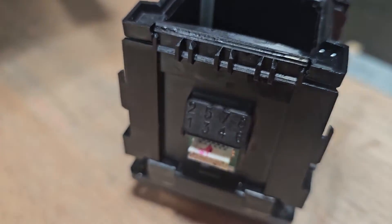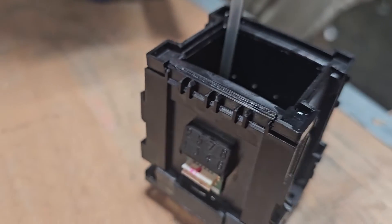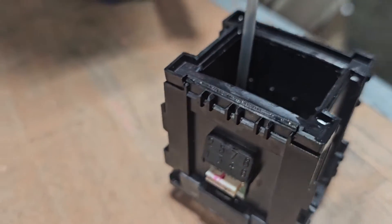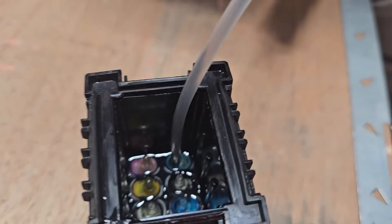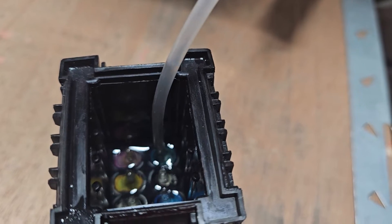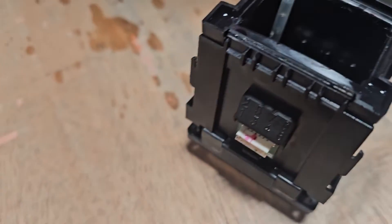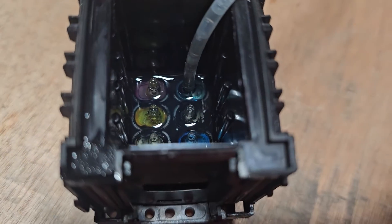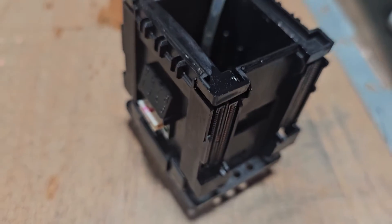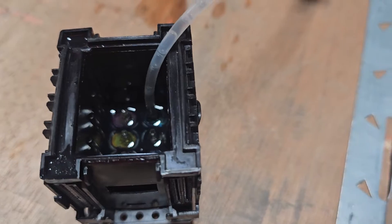All right, so I got the printhead pulled out here. I always like to make sure that the printhead is indeed bad before I write it off. A lot of people are going to replace a $2,000 printhead — you want to make sure that is your root cause. Right here, I just hooked up a syringe to one of the little nipples, and you'll see what happens when I inject some fluid. There you go — you can see it coming out of another channel. That tells me right there the seals in the middle of the printhead are bad. So if you're someone looking for answers and want to know for sure your printhead is bad, pull it out of the machine before you replace it.